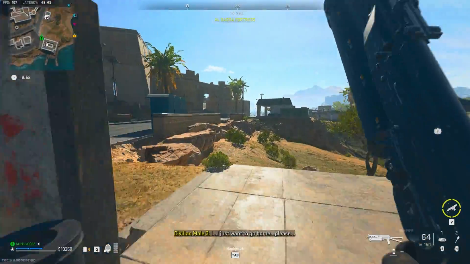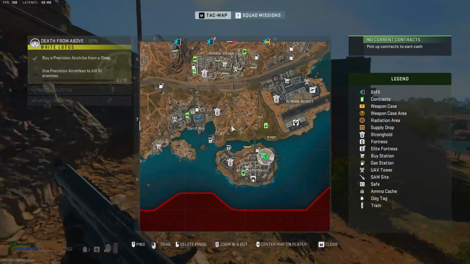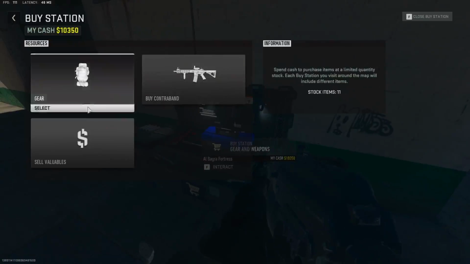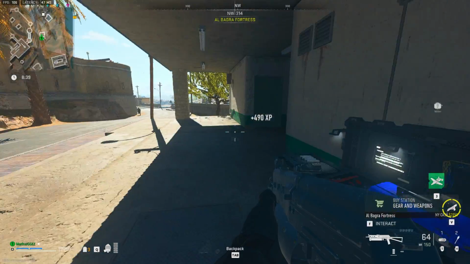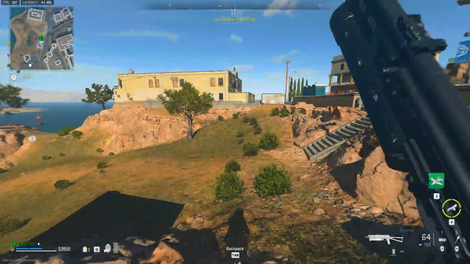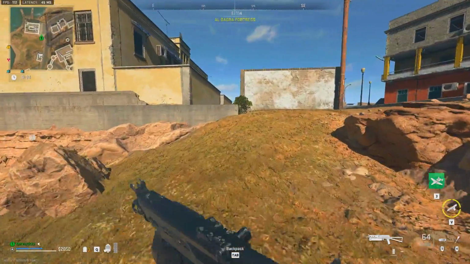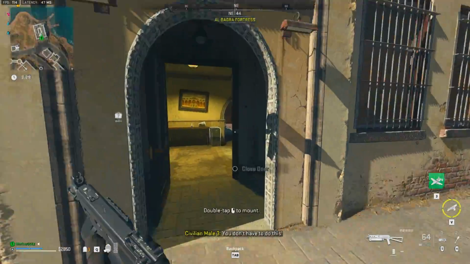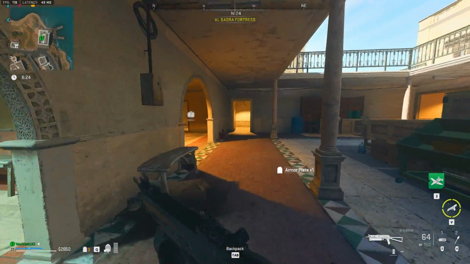I'm a little nervous. This is the first run of the day. Yeah, I'm a little nervous. Okay, now we're gonna go back here, pick up on the plates, because you never know if we're gonna get into a fight along the way. You never know what to expect. Gotta be prepared, always.